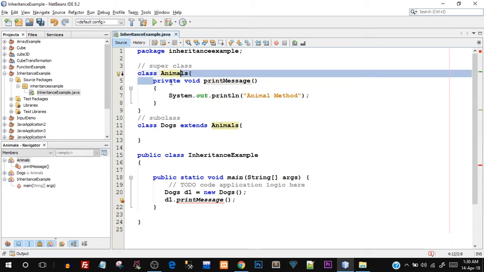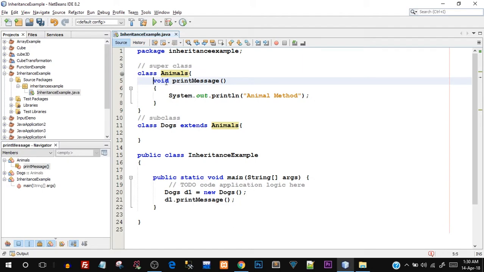So I know we have not talked about access modifiers in detail. We'll probably cover the concept of access modifiers in an upcoming video, probably the next video after this, or maybe a couple of videos after this, because we need to understand the 4 different access modifiers in detail. I decided that I'll first talk about inheritance and give an example, and then when we come to access modifiers, the idea will be clearer, because we will be able to differentiate between which access modifier is accessible and which is not, once you understand the concept of inheritance. So if you don't want any method or instance variable to be inherited in the subclass, you have to make it private. That's one important thing that you need to remember.